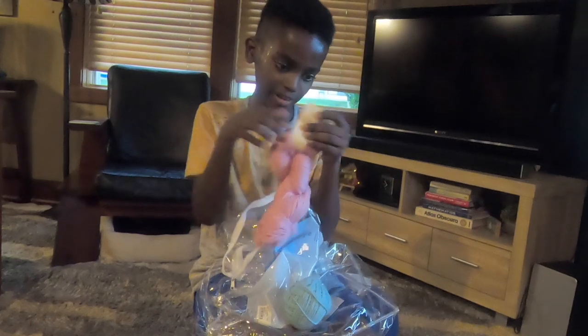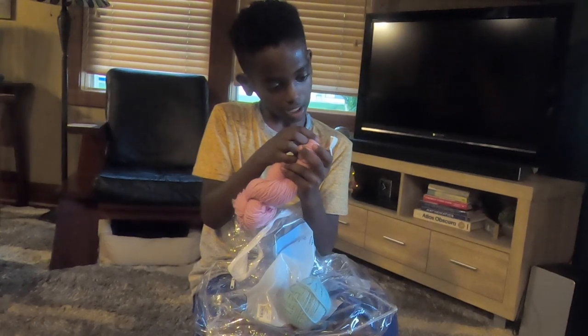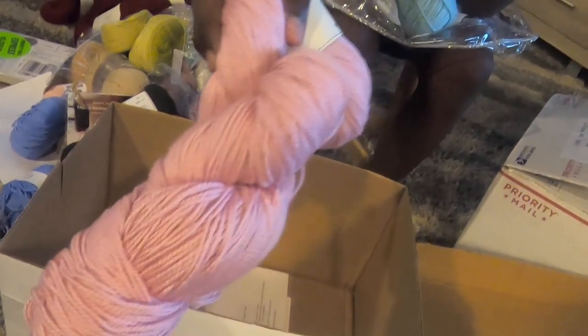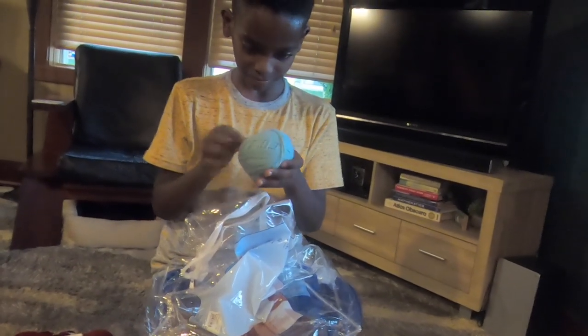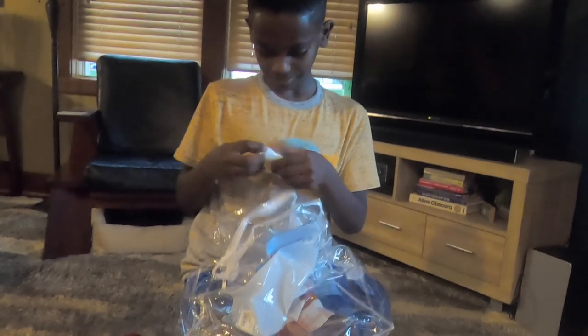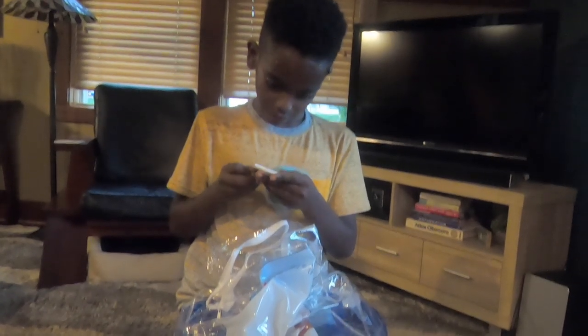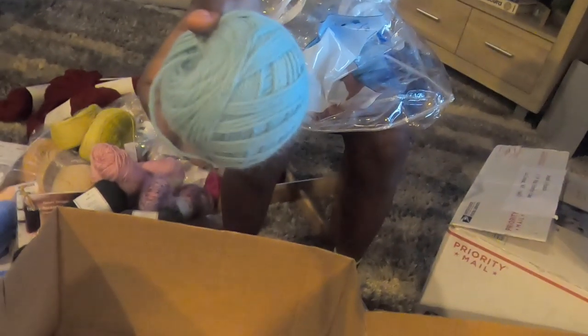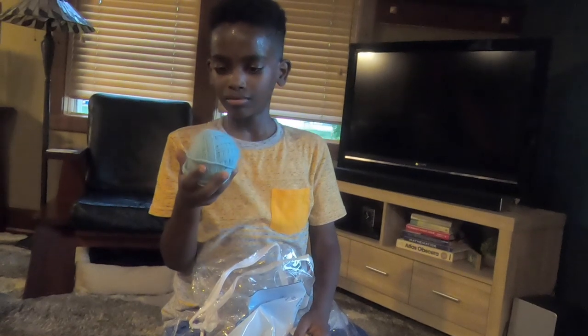Here we have another Cherry Tree Hill — 100% Merino Wool Superwash Soft Solids, 420 yards, fingering weight. Look at this beautiful light pink yarn! And then this: Lush Angora and Wool — 50% angora from angora rabbits and 50% wool. Look at this yarn — isn't this an amazing color choice? Wow!